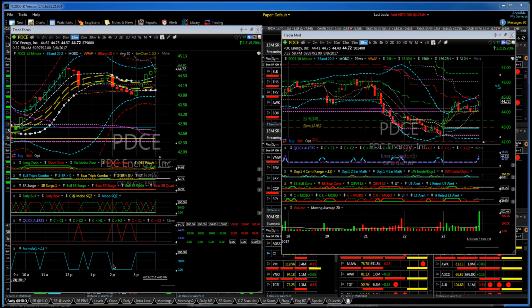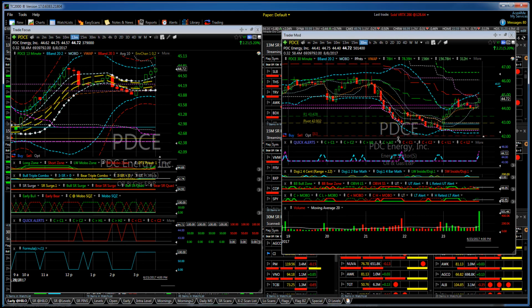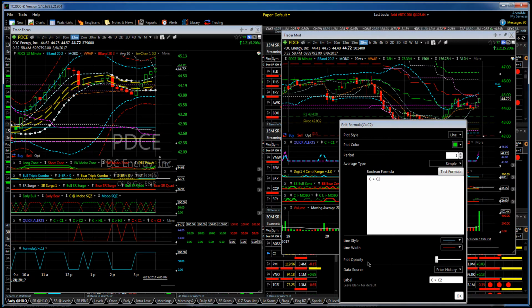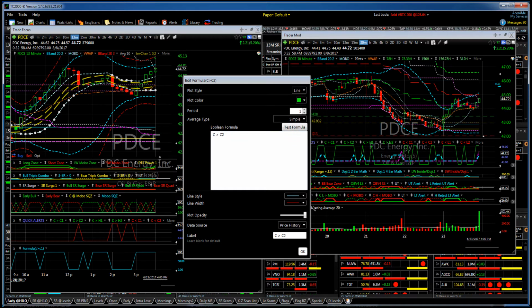And a lot of things you can do with custom PCFs, and I'm fixing to show you that right now on this little simple volume thing. I have recreated this quick alerts, and you notice you don't see any bars up in this area other than the volume. The reason you don't is I have the plot opacity turned off. If I turn it back on, you can see the green lines up. This is close greater than close 2. So every time that was true, this was up.